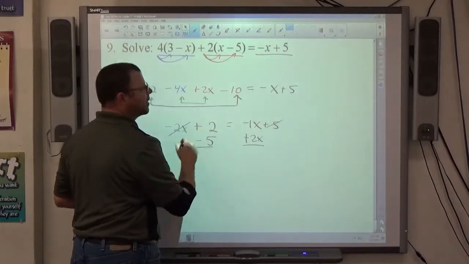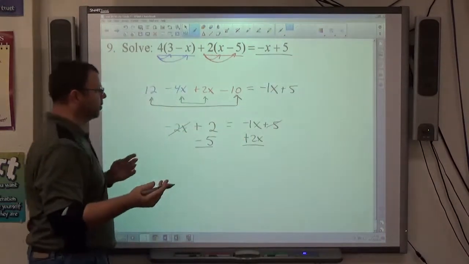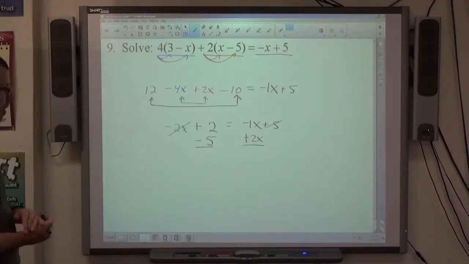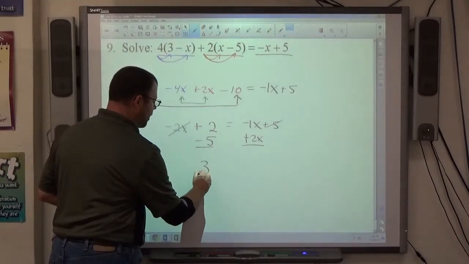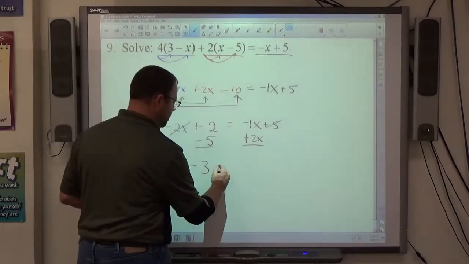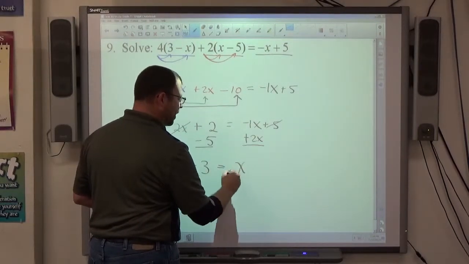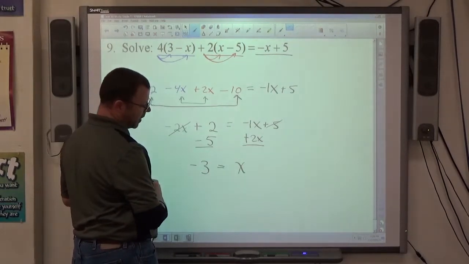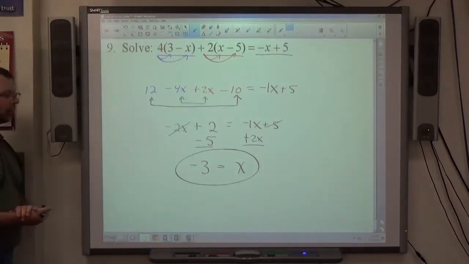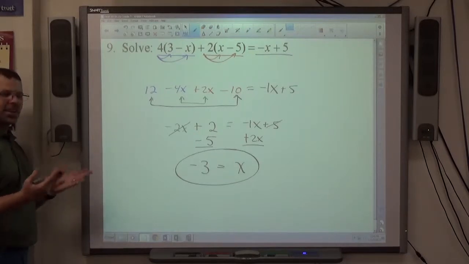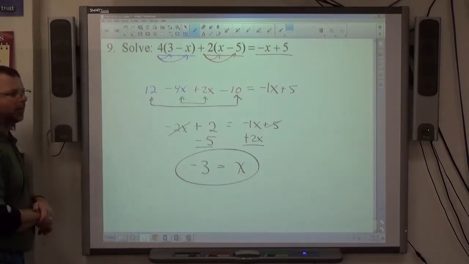This is negative 1x that's over here. I might have done that initially just to make sure there's a number there. And then it's just a matter of adding or subtracting based on signs. These signs are different, so I subtract. 5 is bigger, so it's negative. These signs are different, so I subtract. I get 1x, it's positive because 2x is bigger. Once again, x equals negative 3, it's already solved. I don't have to divide by anything because there's no number in front of x. Again, if it said something times x, divide by that something in this step.